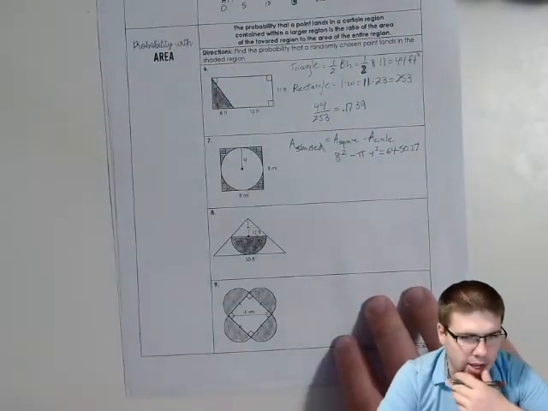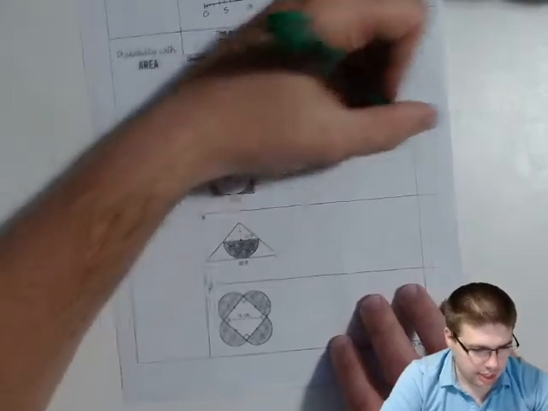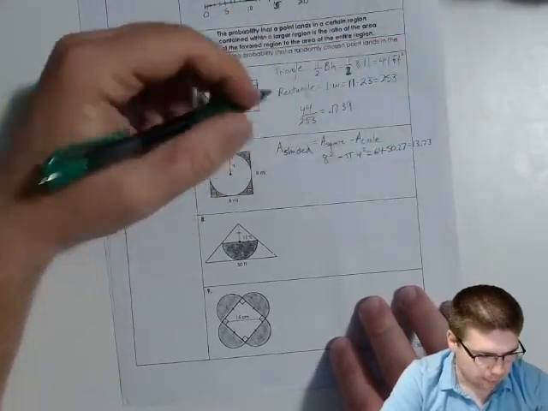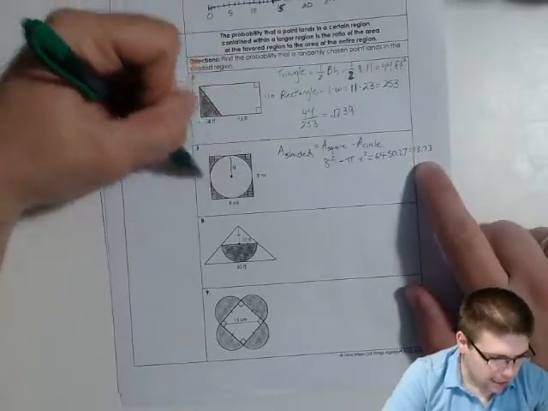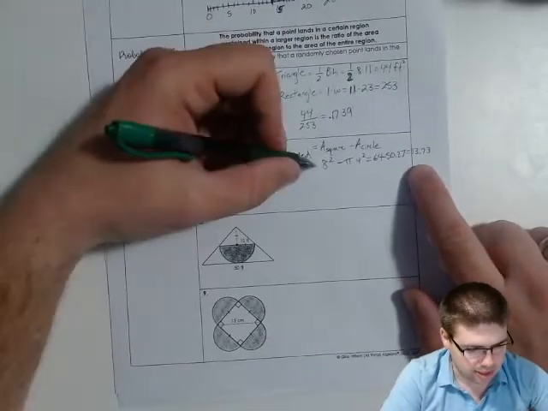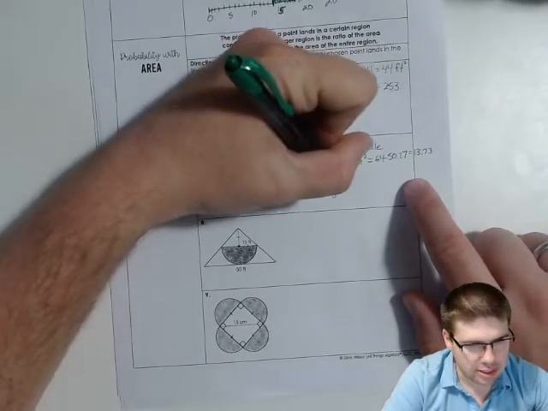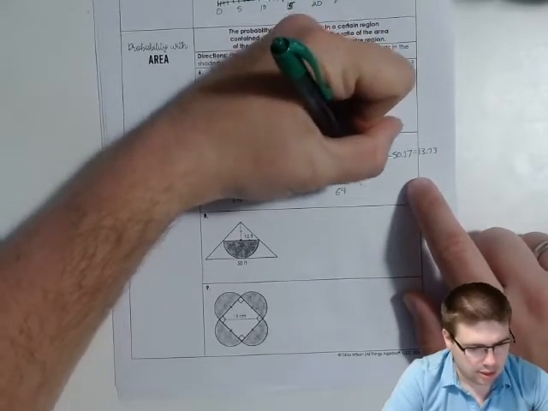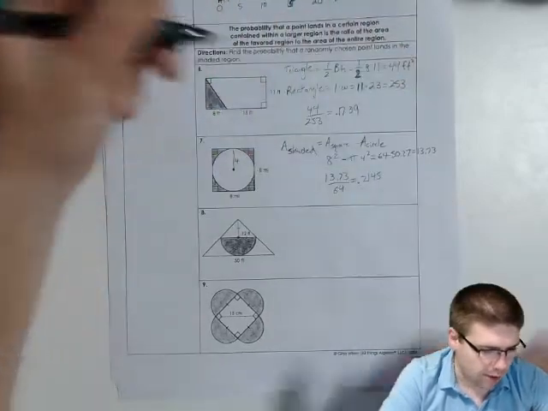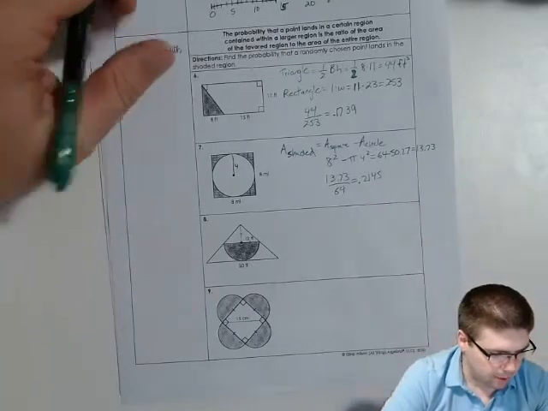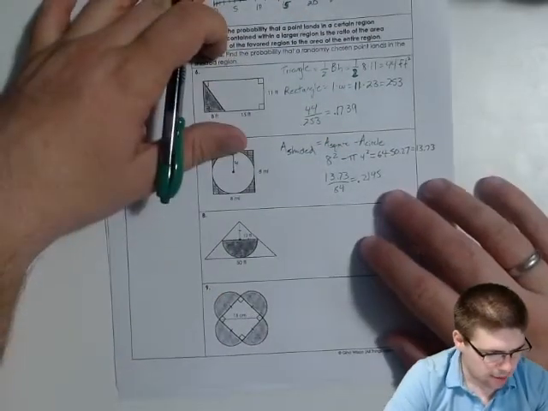50.27 for that area, and so that shaded region ends up being 13.73, and that's out of the entire area, which is 64. So it ends up being 13.73 out of 64, which works out, if you do that as a decimal, 0.2145. That's that probability to end up in that region. You could do a decimal, you could write it as a percent.